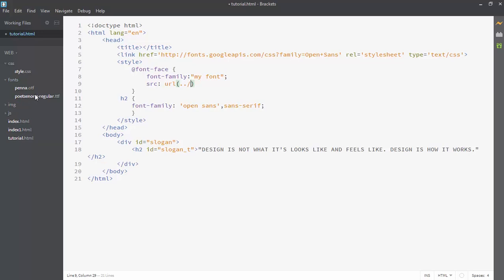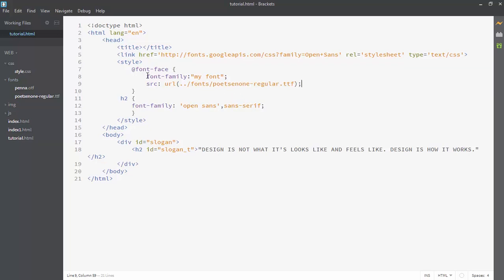I'm going to copy this font's name with the extension too. Make sure you copy it with the extension or it won't work. Source, and this is how you denote the URL: url font/ and that's it, we're done with it.